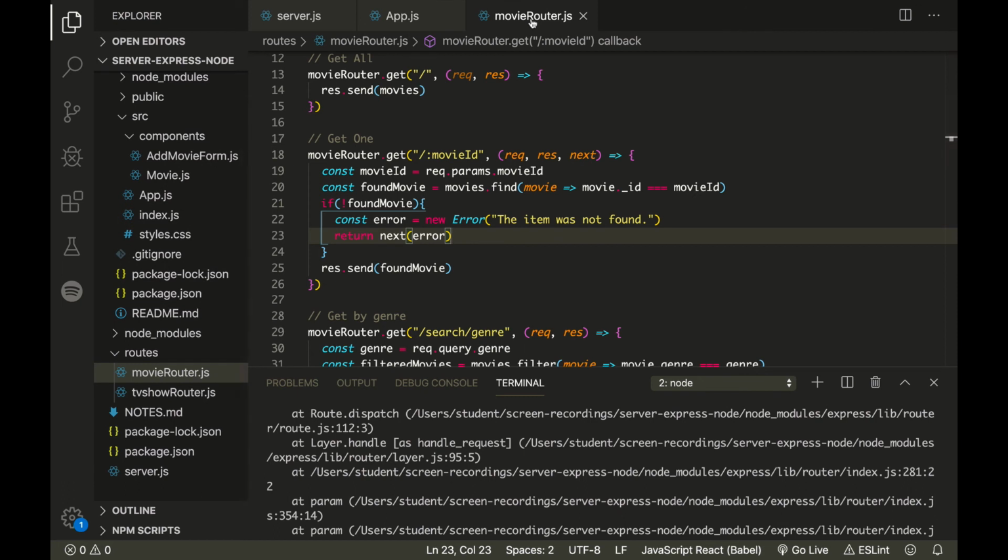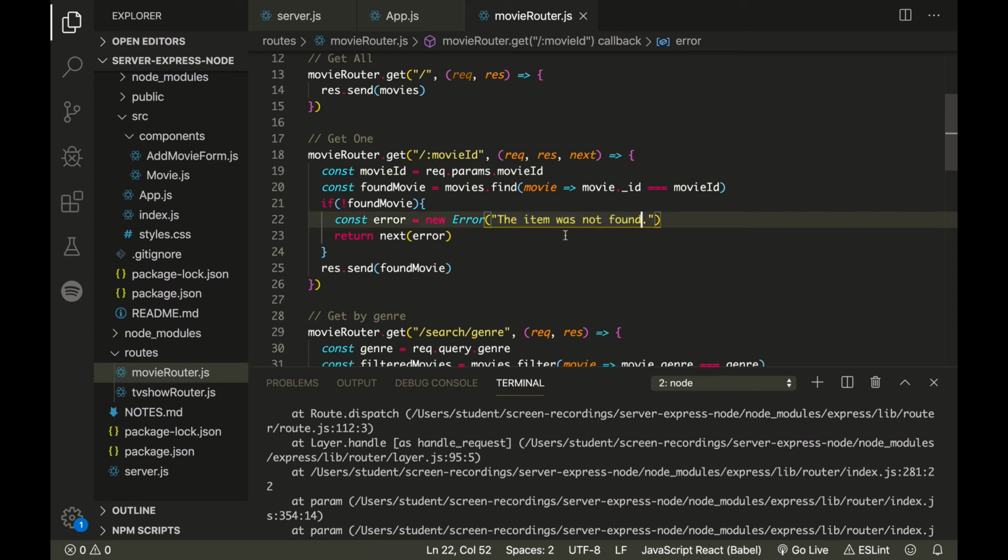Perfect. Okay, so we did have to make this up a little bit because again, we're not using databases yet. But I just wanted to show you, this would technically constitute an error or some sort of fault in our programming. The thing that we're making a GET request to, so the ID we're sending to doesn't actually exist. And we'd like to be let known about it. So we're checking before we just send back the found movie. We're like, wait, did you actually find the movie? If not, create an error object, give it a message.